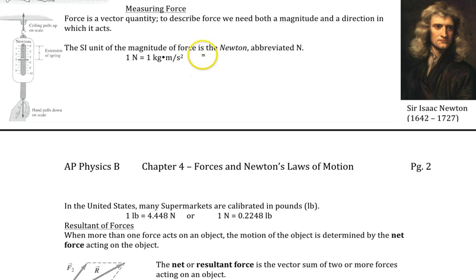Well, the SI unit of force is the Newton, which we abbreviate with a capital N. 1 Newton of force is the force that causes a 1 kilogram mass to be accelerated at 1 meter per second squared. So mathematically, 1 kilogram times 1 meter per second squared, which is a kilogram meter per second squared, is equivalent to 1 Newton. Now, the Newton, by the way, is what we call a derived unit, consisting of the fundamental units of kilograms, meters, and seconds that we talked about back in Chapter 1.